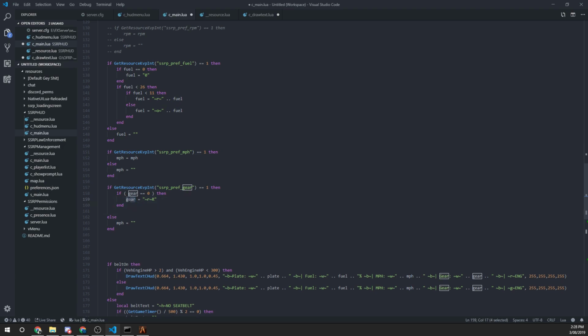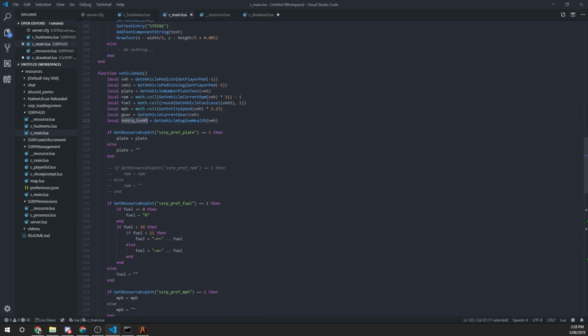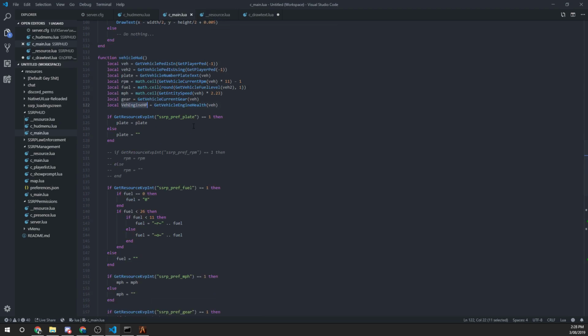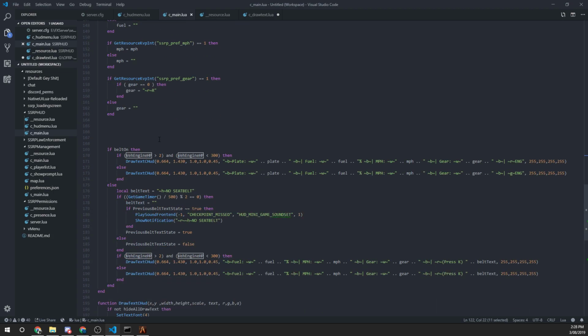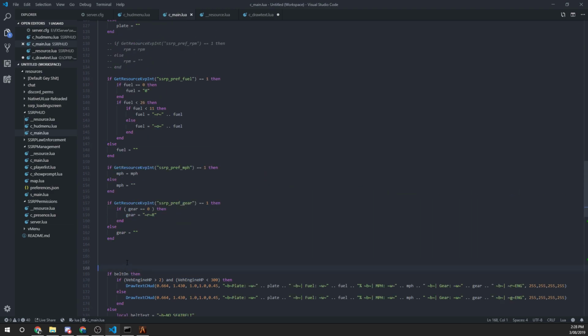Pretty simple. We actually don't really need to override it. We really don't up here either, because we're calling it. We just need to set it to nothing, realistically. Gear, then we got engine health, which I don't think we're going to be calling. That's just used for other stuff. So, yeah, easy. Alright.